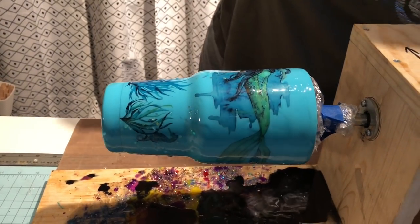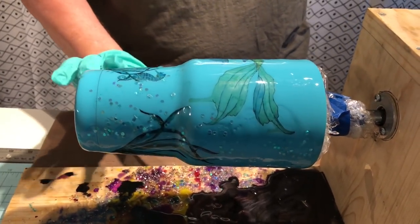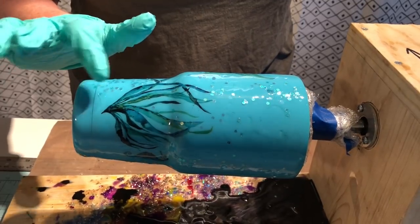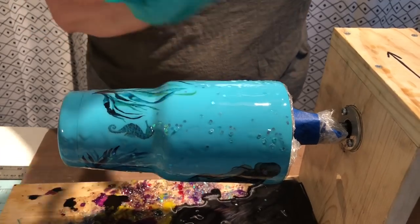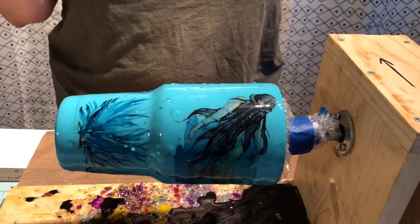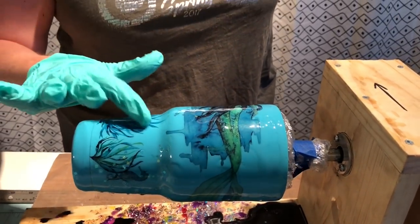So now, while the glitter is on here, this is the first layer of two layers of epoxy. What I learned on my last one is not to put down the name until you're done for your final one, because I put down the name and then I needed to put some color on it and I lost the name. So I ended up cutting the name exactly the same again and using a wet method to get it on there so that it matched up. So it doesn't even really have a shadow. It's just kind of cool looking.